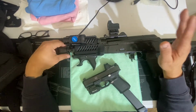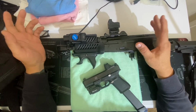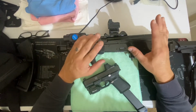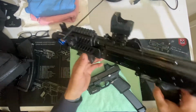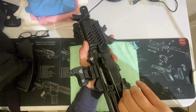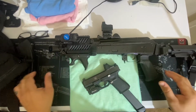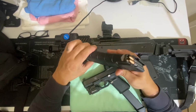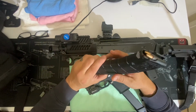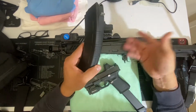All right, so I'm gonna simulate that I'm in the room, which is not my same room, this is not my setup. But let's say my AK is already clear. We're gonna check it again. It's my AK pistol. And we are going to say that there's a round in the chamber and it's loaded with hollow points, 7.62x39, all right? But we're not gonna have a magazine, all right?